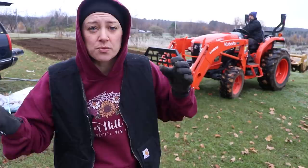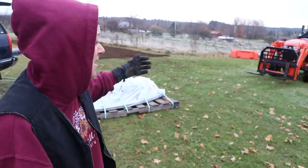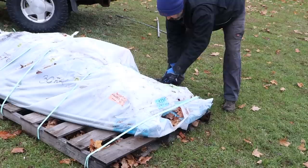We hit a little bit of a roadblock. We ended up here, Brad's bringing the actual hoop house supplies over. Apparently the telephone line was running through this area. We didn't hit it, but we came pretty close to it. So we shifted a couple of feet over. And now we're getting the actual supplies together. He just tilled up that area so that's nice and fresh for us to add compost to and plant when I'm ready to do so. So now we have to put the rebar in the ground and get this party started.